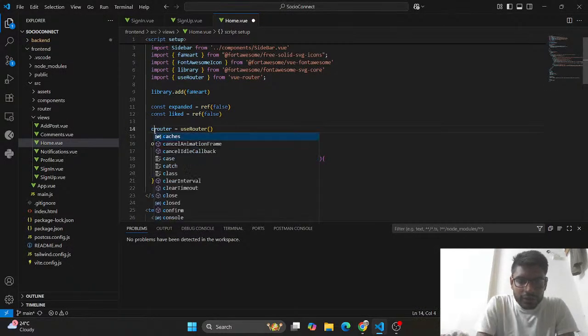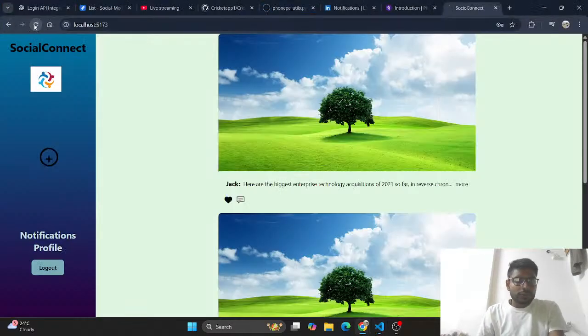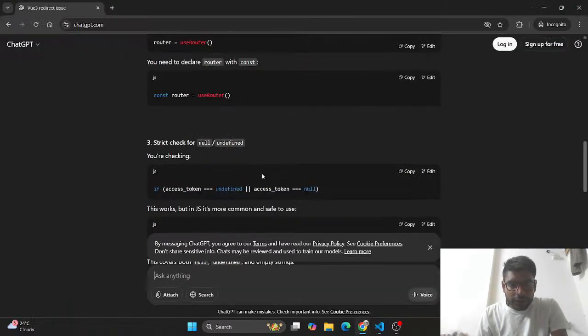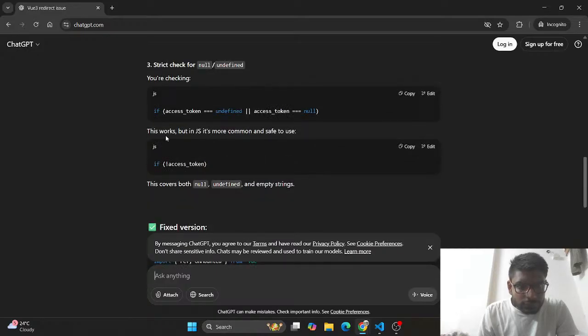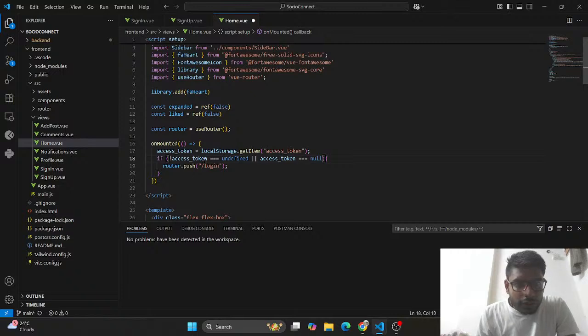And this should be const, stored in some form of variable. So let's see that.